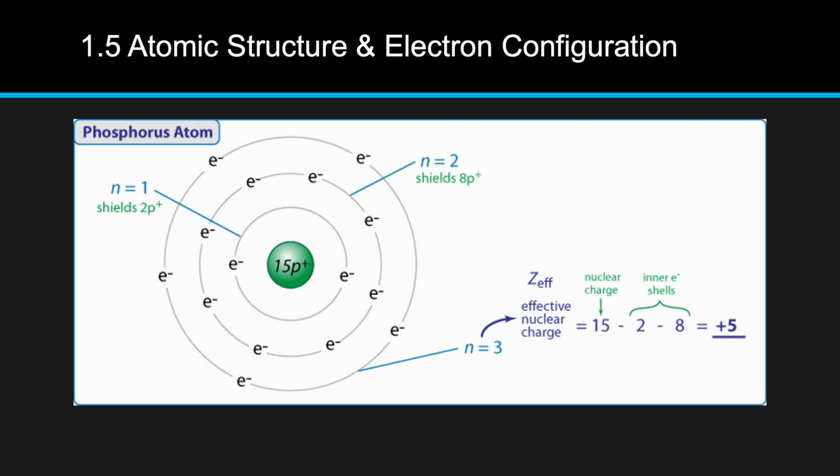Here we have the phosphorus atom, and the effective nuclear charge on the phosphorus atom is the net positive charge that its valence electrons experience. In a phosphorus atom, we have 15 protons in the nucleus, which strongly attract those electrons. However, the core electrons shield the outer valence electrons from the full positive charge. So as a result, the valence electrons don't feel that full +15 charge. They feel a reduced +5 charge because we're taking out those core electrons.